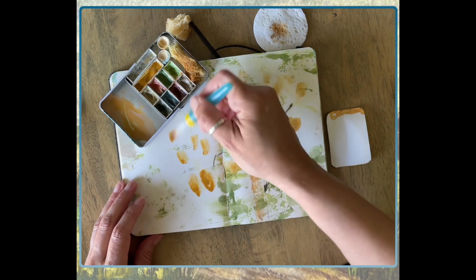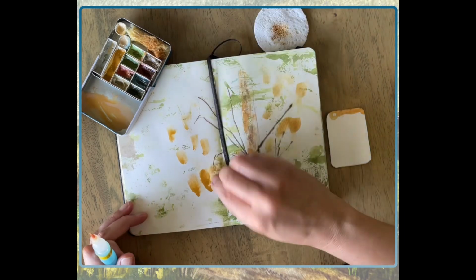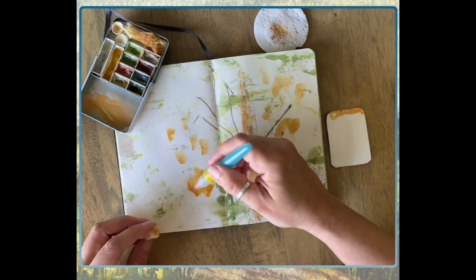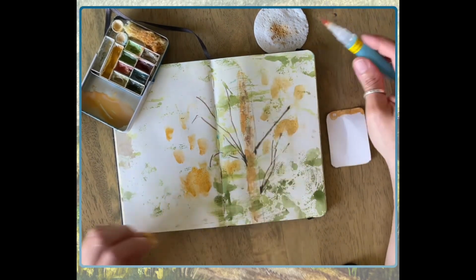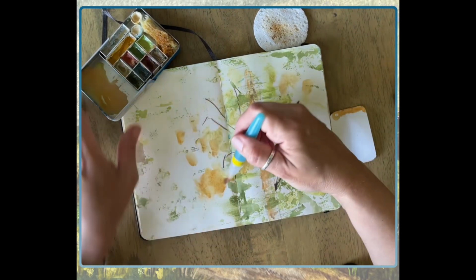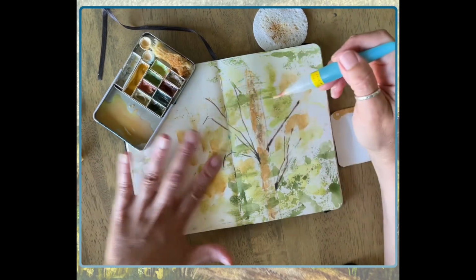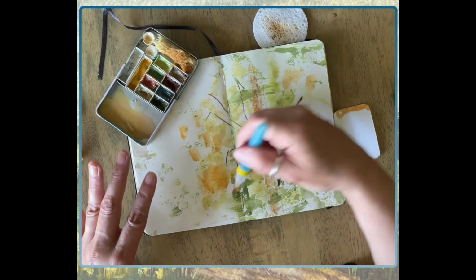And now I'm going in and what I'm attempting to do here is to bring in some of the light that you see between the leaves and trees. Didn't quite get it there. Part of that is because I don't have a white gouache in this palette, so I was finding it hard to lighten things up. So that's why I'm trying to dab out. But with the Moleskine paper, you can't really lift out. The paper just kind of sucks the paint in. But that's okay. I really still love these sketchbooks. They're 165 GSM, so not terribly low, but not up to watercolor paper numbers like a 300 GSM sketchbook.